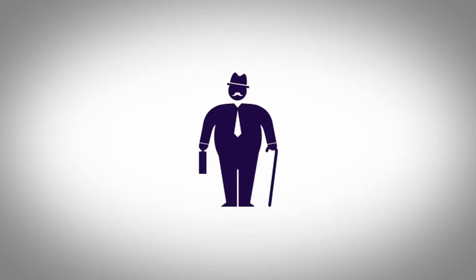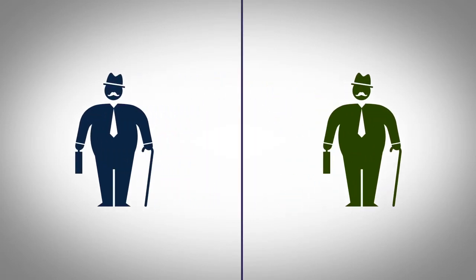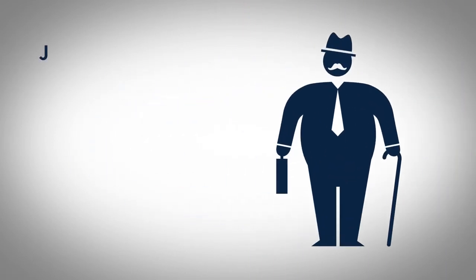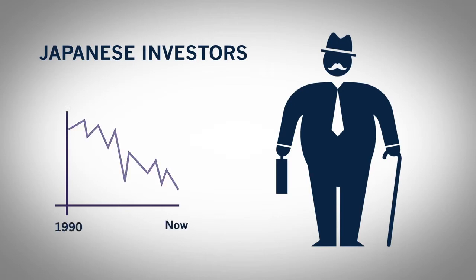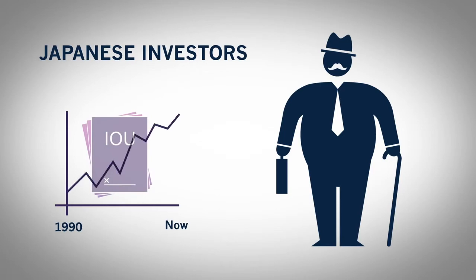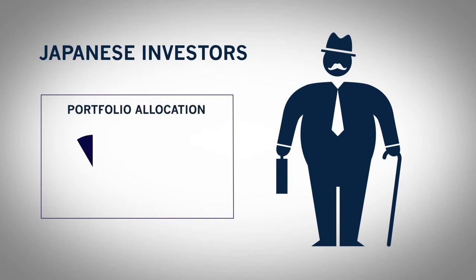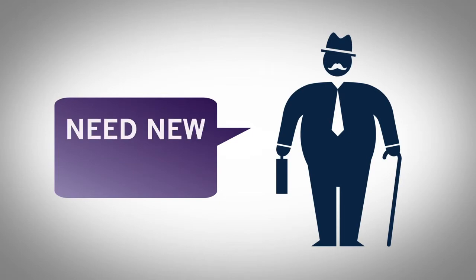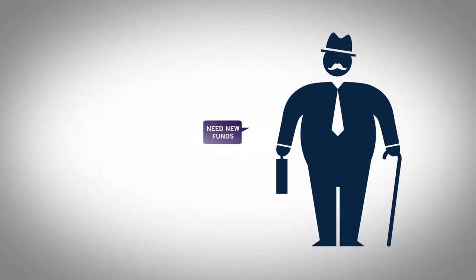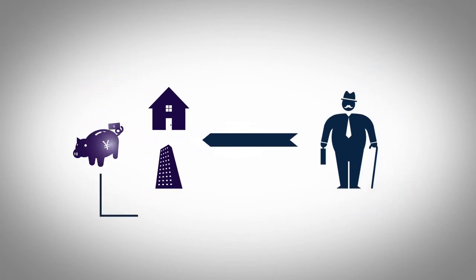Well, in order to answer this question, it's important to distinguish between Japanese investors and foreign investors. Let's start with Japanese investors. The last 20 years have been very challenging for them, since almost all prices have been going down. The exception has been government bonds. So as you can imagine, a large part of local investable funds are already invested in them. This means that new investable funds would have to buy the government's new bonds. Since investors represent households and corporations, these new funds would have to come from their new savings.